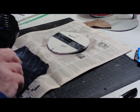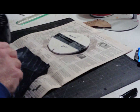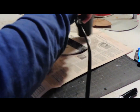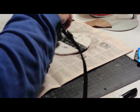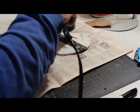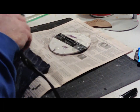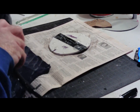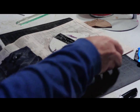I'm actually going to put my hair dryer on low, dry this up a little bit. The spray adhesive is a contact cement. Contact cements always work best if they get a little dry, a little tacky first. Hair dryer is a great way to speed up the process. If you don't want to use a hair dryer, you can just let it sit and wait. About 10 minutes of resting time, we'll do the same thing.